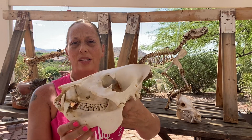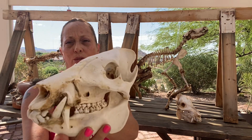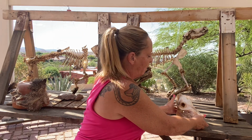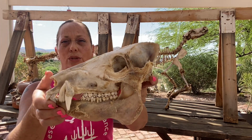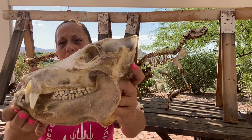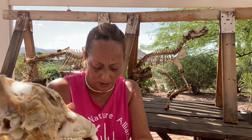So still in process. It is cleaning up nicely, but I want to be able to show you guys up close. Okay, we're doing a really good job. And this was the one that was given to me by a resident. This was the only thing they had found. It was found out on the fairway, I guess is what you'd say, by the golf course, but right by her house. She called and asked me to pick it up, and it had been covered, you guys, covered in worms, larvae, maggots, whatever you want to call it, and it's still not clean.